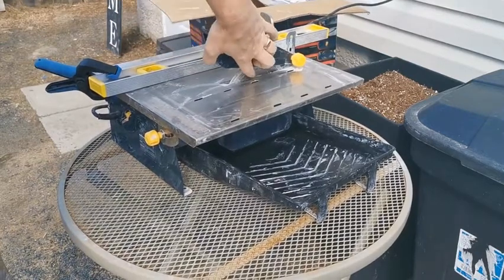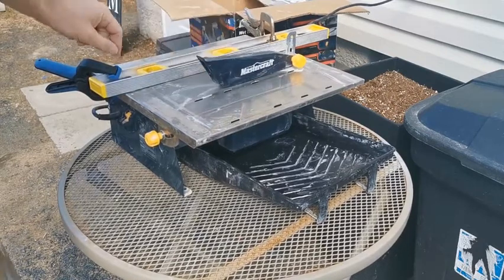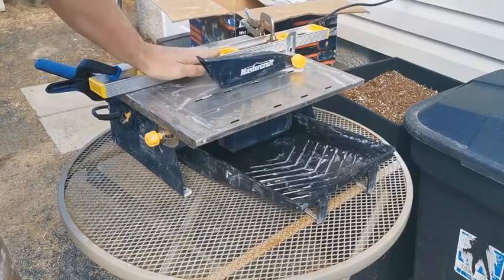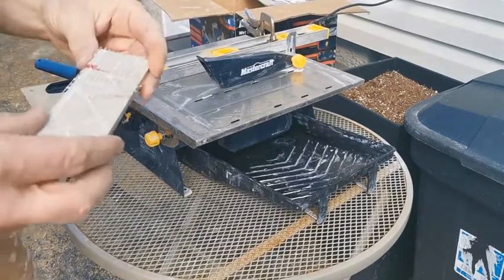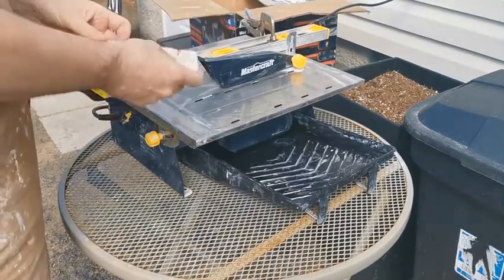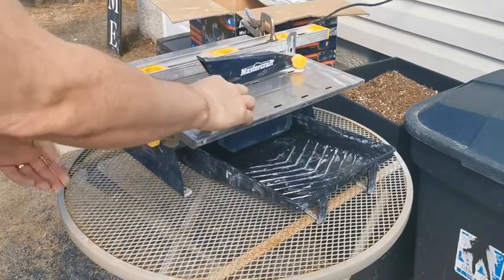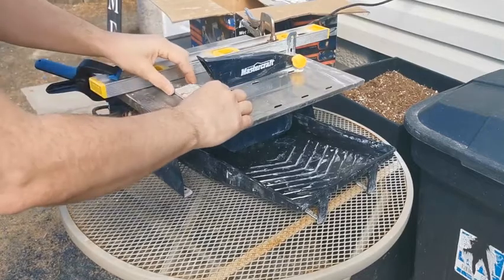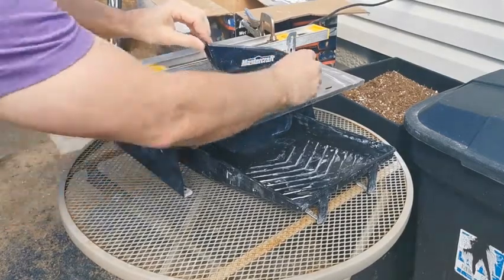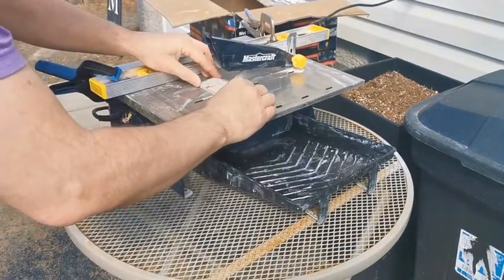I put a new diamond blade on. You have to look at the manufacturer and figure out how that all works. Okay. And then I just use the straight edge here with some clamps so that when I'm doing the longer cuts, this one's a short cut, it's not too hard. I'm just going to slide it across and away we go. So we've got water running to keep the blade wet while we're doing this cut.